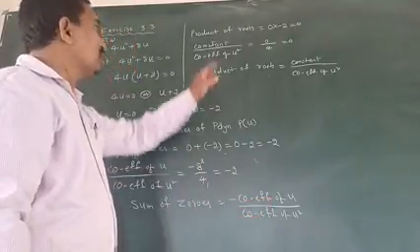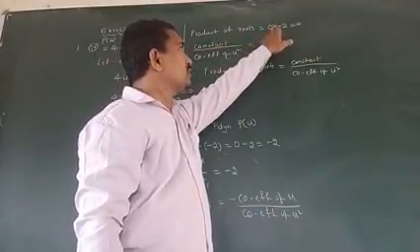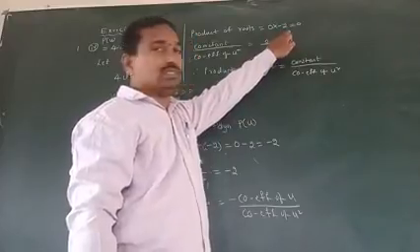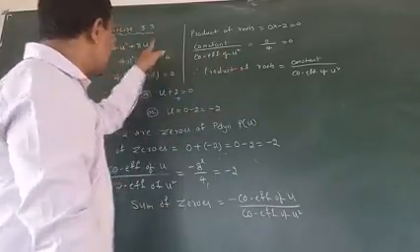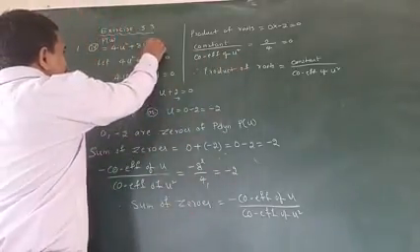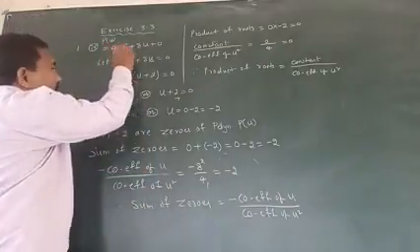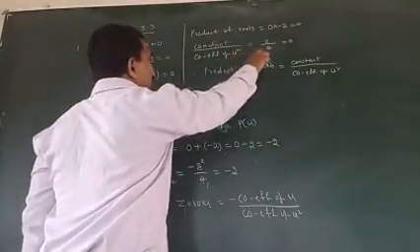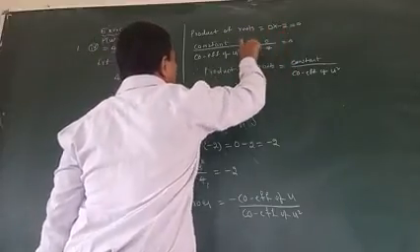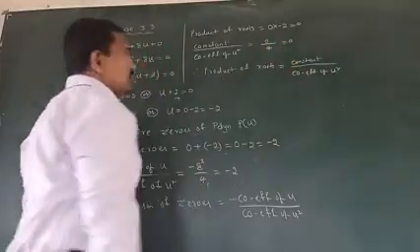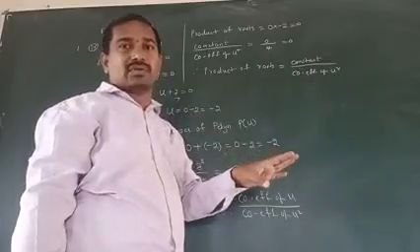Next let us go for the product of roots. What is the product of roots? Multiply these two roots, 0 into minus 2, that is equal to 0. Now let us check the constant by coefficient of u square. What is the constant? There is no constant here, so indirectly the constant is 0. Next, coefficient of u square is 4. So the constant is 0, the coefficient of u square is 4. 0 by something is 0. So observe, the product of roots is 0, and constant by coefficient of u square is 0. So the product of roots is equal to constant by coefficient of u square.